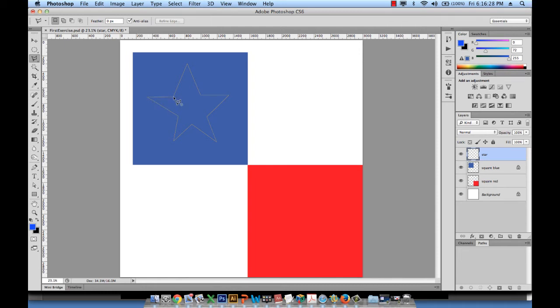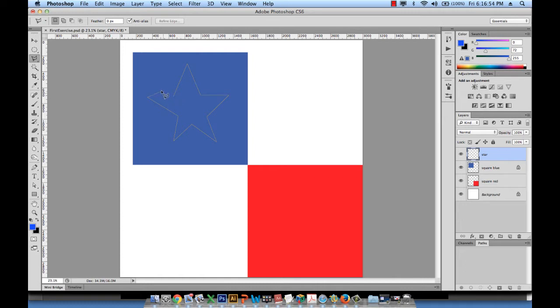Okay. And then let me tell you that whenever you're drawing a selection using the polygonal lasso tool and other tools that we will cover later on, whenever you reach the end, which is right now for me because I finished drawing my star, I need to close my shape.